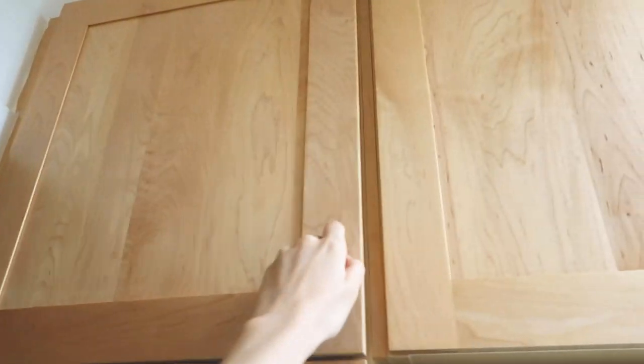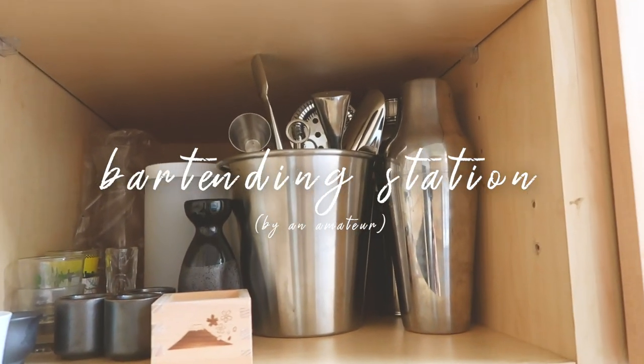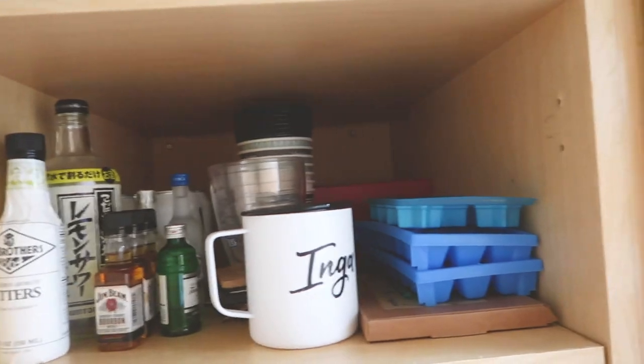That's one side of the kitchen and a lot of things already. So now I'm going to show you guys the other side. Up here right by the entrance is where I keep a lot of my bartending stuff — bits of alcohol there. Even though I don't really drink at home, I've always been really interested in mixology, how people make cocktails, how the flavors kind of blend together. So that's why I got this set.